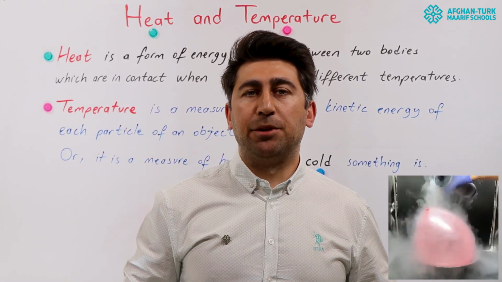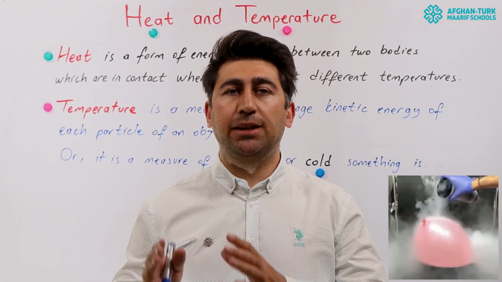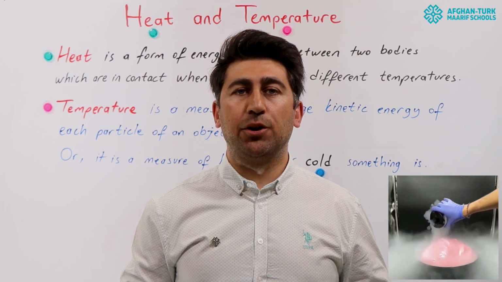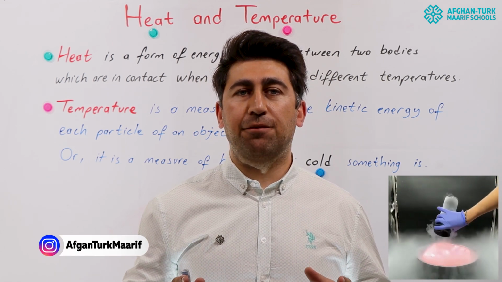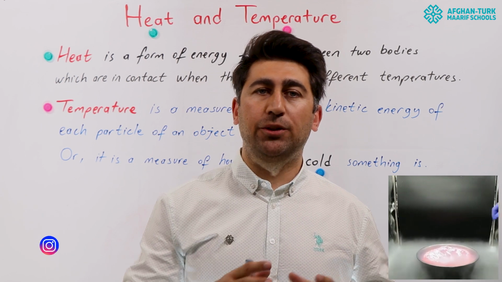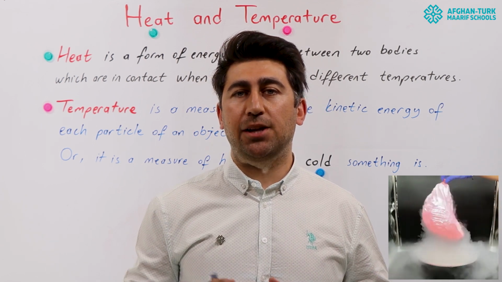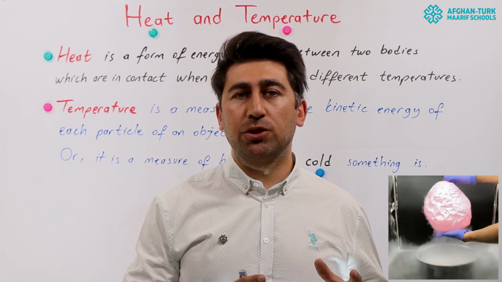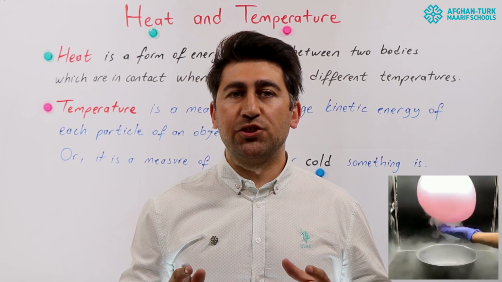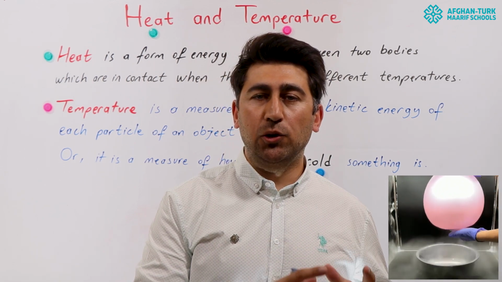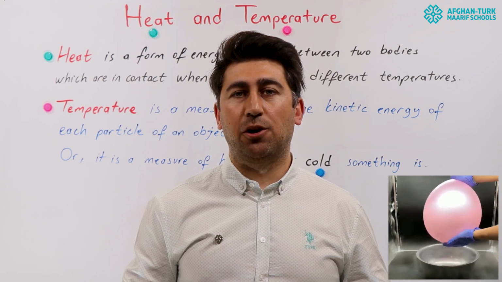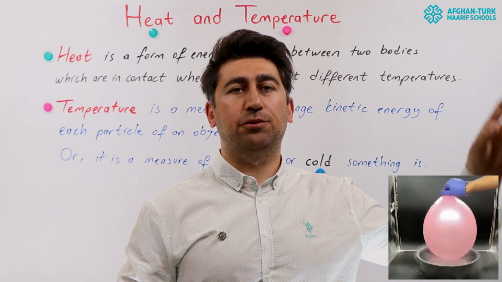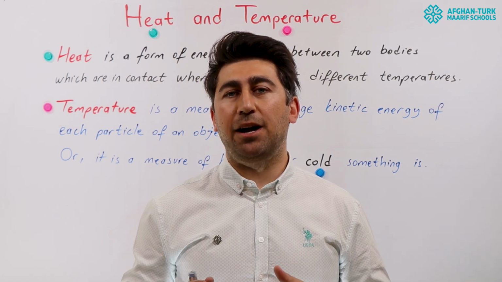This is a nice experiment showing the relationship between volume and temperature. When liquid nitrogen with a boiling point of minus 195 Celsius is poured on the balloon, the temperature of the balloon drops suddenly. The volume of the balloon decreases in direct proportion to the temperature. The law describing the relationship between volume and temperature of gases is called Charles' law. I put another fun experiment on the right side of this video. You can watch it by clicking it.